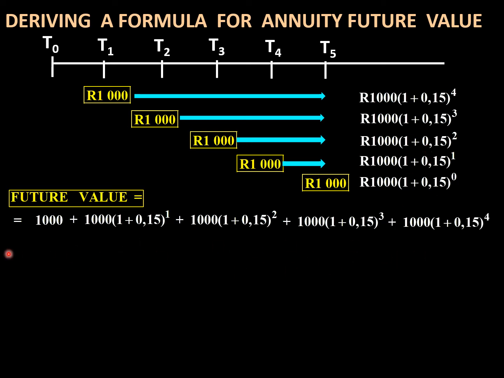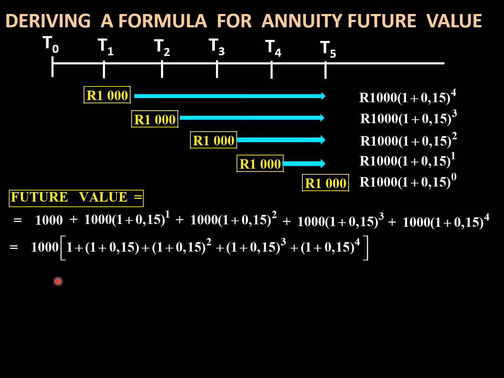Now if we look at this, we can simplify this. What do you notice there? Yes, that's right, we can take out 1,000 as a common factor. And if we take out 1,000 as a common factor, that is what we get, right? You don't work out the individual term values, just keep it in that form. Now what do you notice here? That's right, this is a series. What type of series? That's correct, a geometric series.